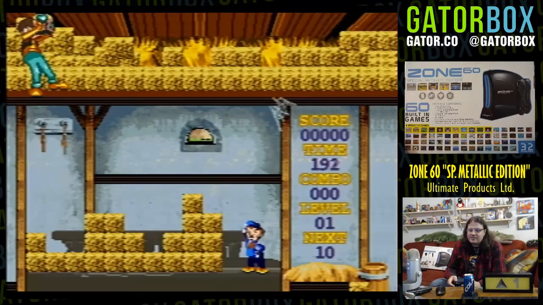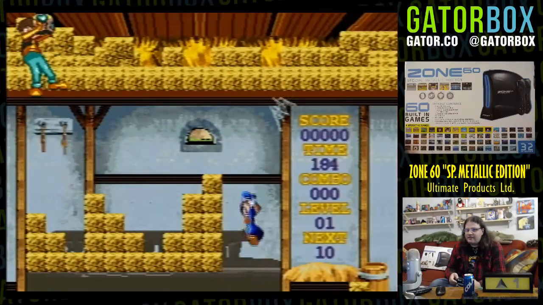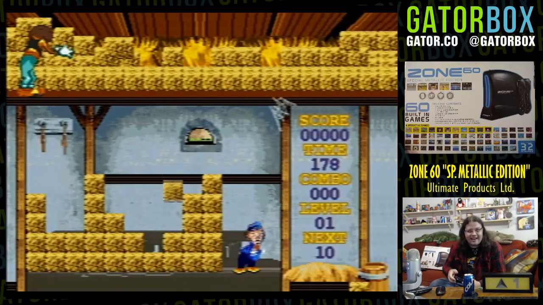My guy is Donald Duck. He is traced from a sprite of Donald Duck. How do I play this fucking game? He's traced from, like, I don't know, Castle of Illusion or something. Yeah, Dr. Surgeon guy. I recognize that ass anywhere.